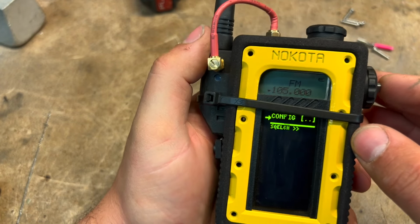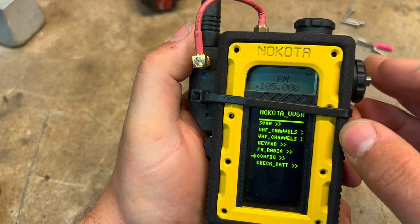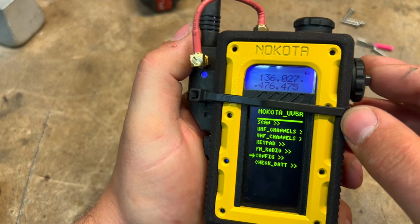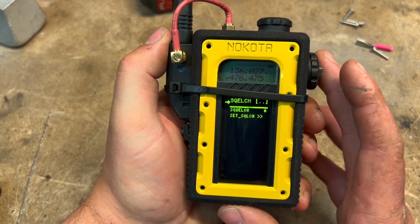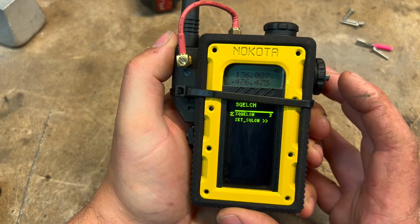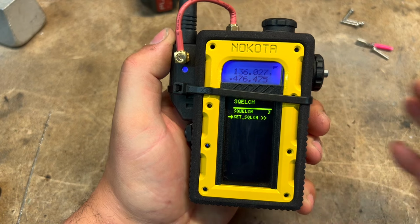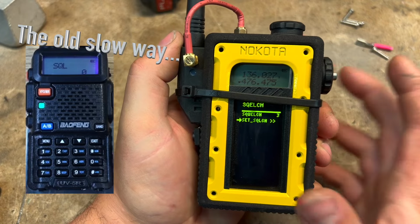So we back out of there. We have a configuration setting, which has a macro that's been programmed to change the squelch. However, I will just exit that FM mode. There we go. And we'll go into this config. And here you can click on squelch. It's the only setting I have programmed in. And you would set your squelch level. Let's just say we want squelch level 3. And then click on set squelch. And that will navigate the menu for you by pressing menu, 0, squelch, menu, exit to set that.